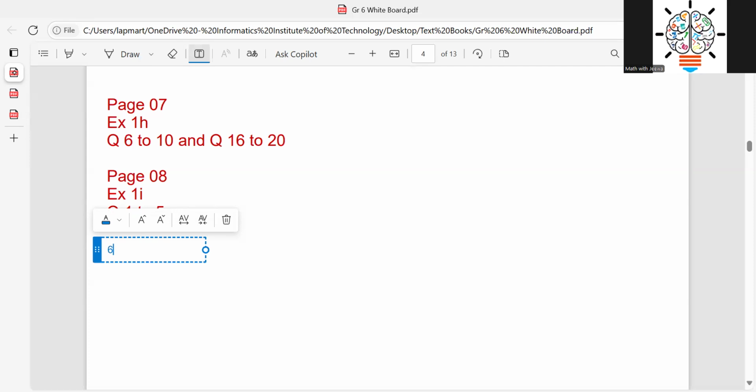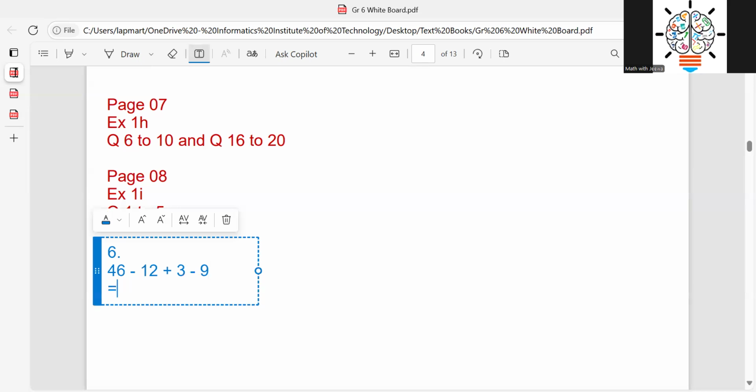First, we will write the question number 6. So how do you have it? I'll make it bigger so you can see the numbers clearly. So the question is 46 minus 12 plus 3 and then minus 9. So this is the question.